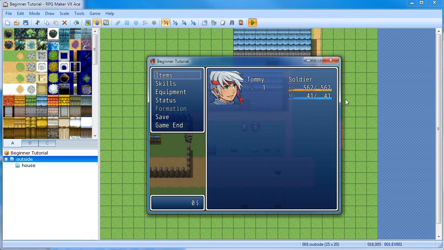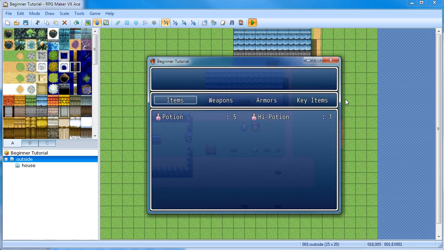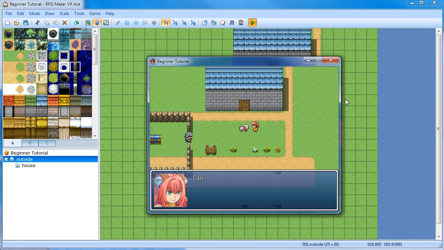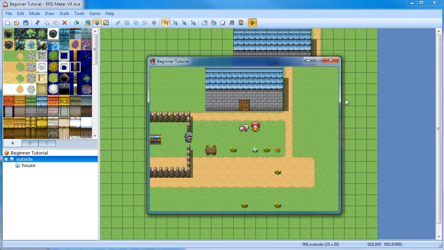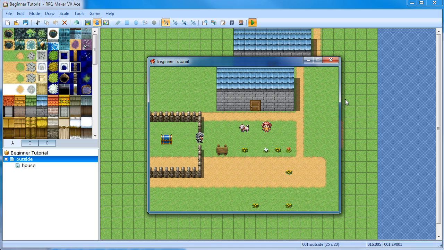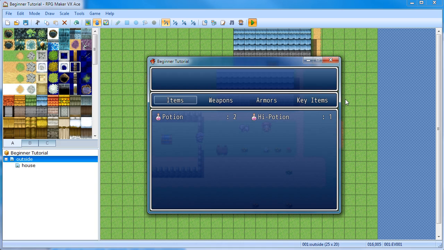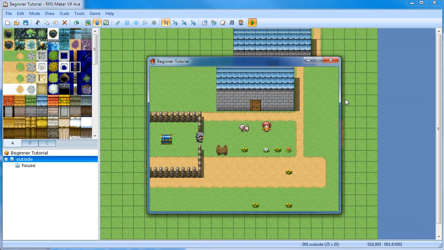So let's check our inventory, make sure. So we have 5 potions here. And unfortunately, I didn't set it so I could just have 1 or something. But you'll also want to test it to make sure if you only have 1 potion, it won't work. So now let's check our inventory again. And now we have 2 potions. So 5 minus 3 is 2. So that worked.